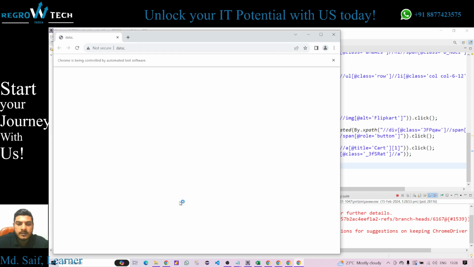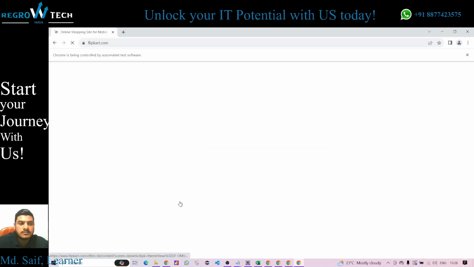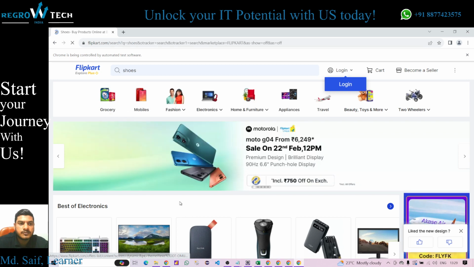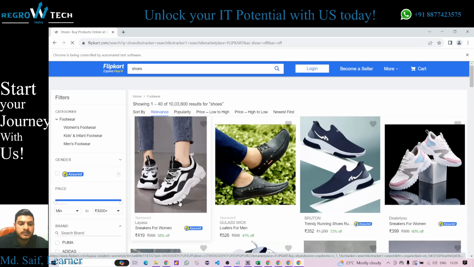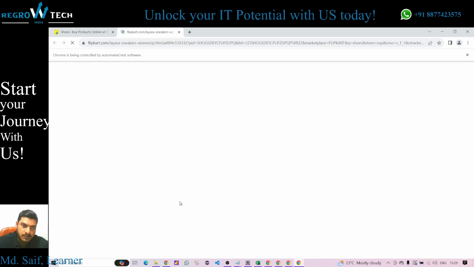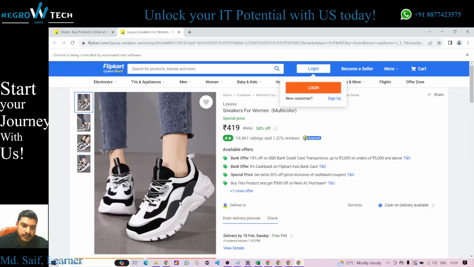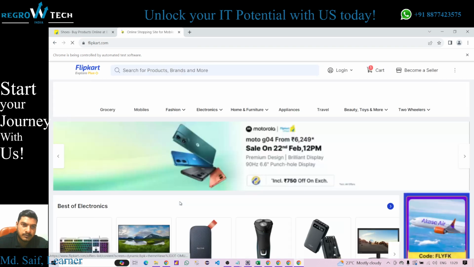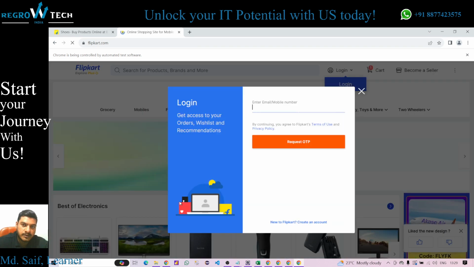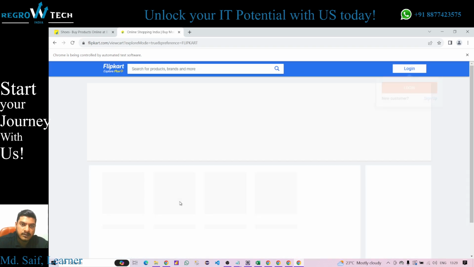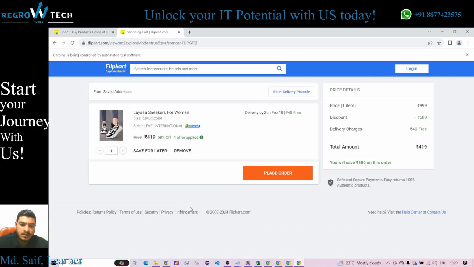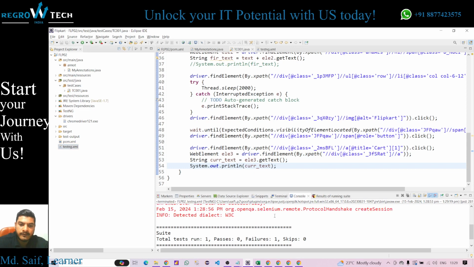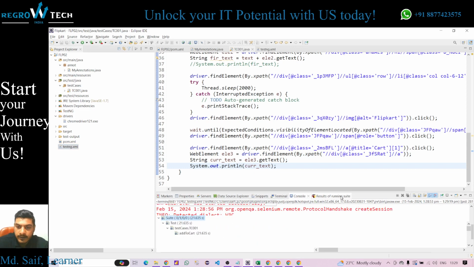Let's see what is happening here. Choose the first one; it got selected. The tab will be switched and Add to cart will be there. On the one-to-one page, come and click on the login button. Let's see what has happened. Failed.